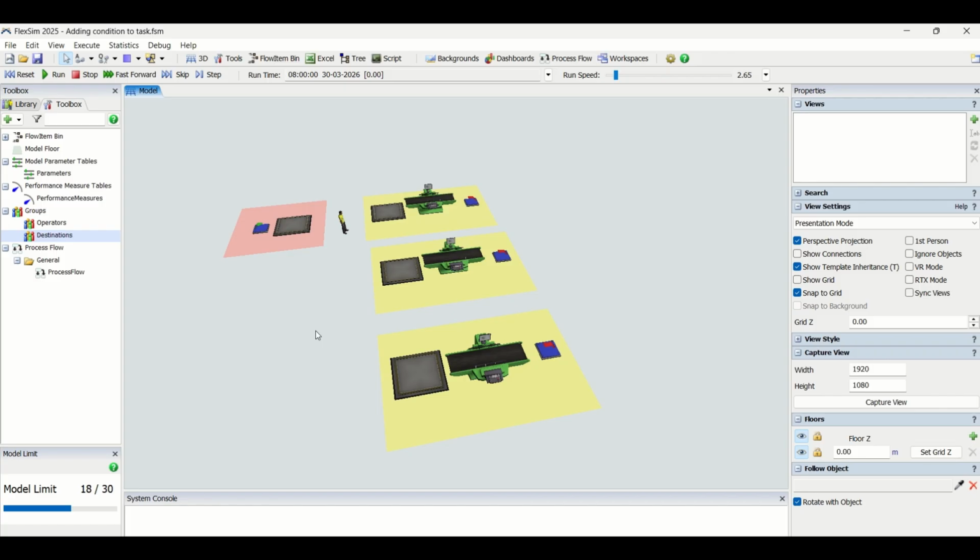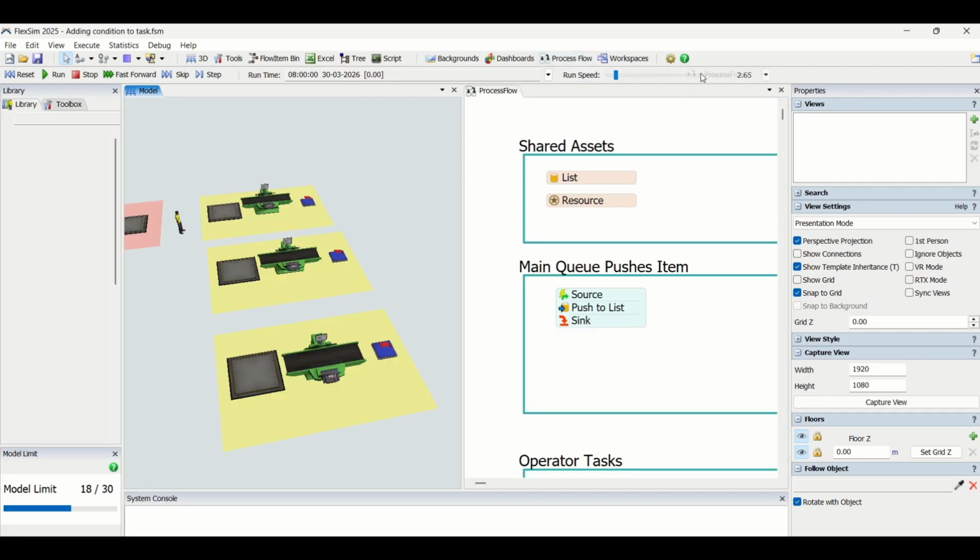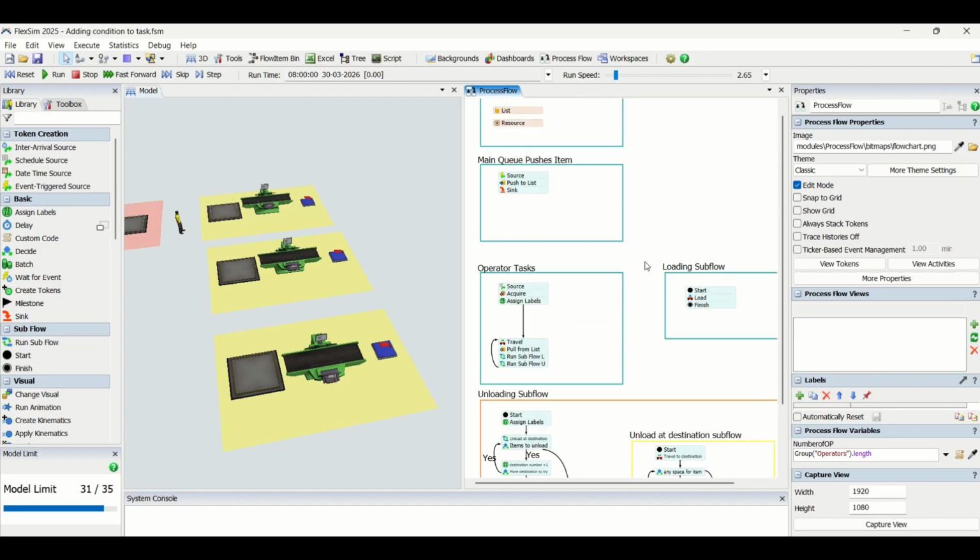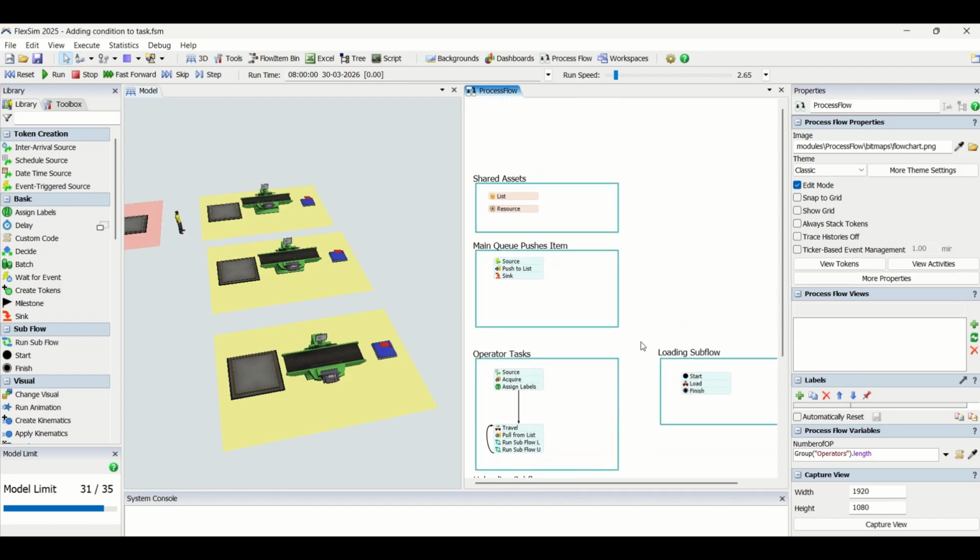In this tutorial, as I mentioned, we are going to create this task. For that, we have to create the process flow. I have created the process flow, and I'll open it for now. So the process flow is updated. If you haven't seen the last tutorial, I request you to watch that first, because then you will understand the beauty of creating this model. This is really helpful in industries because you need to simulate such tasks a lot of the time, and you will definitely get this model used.